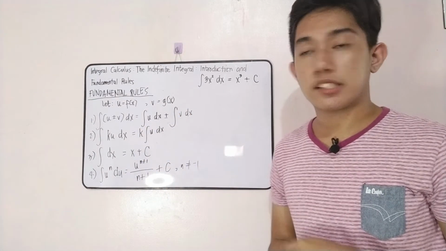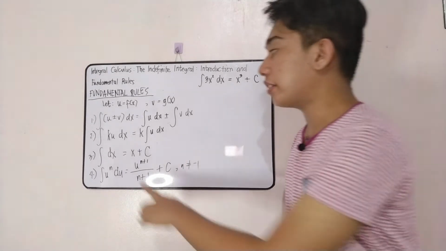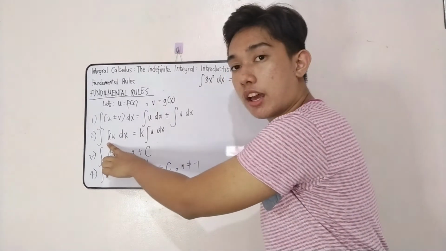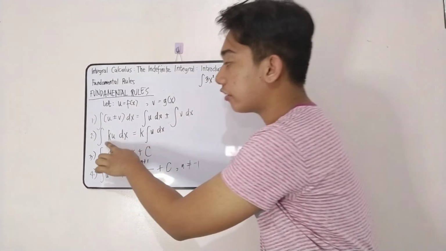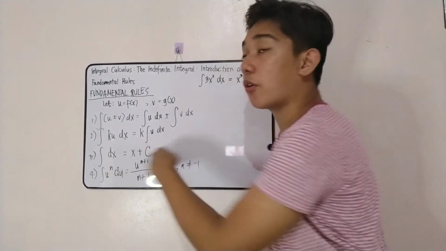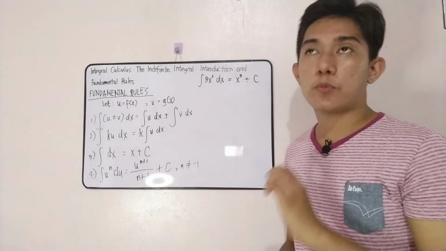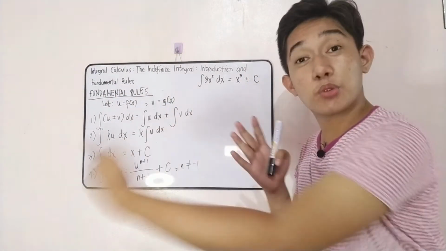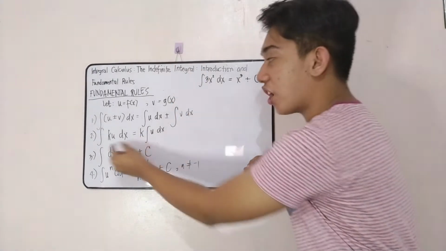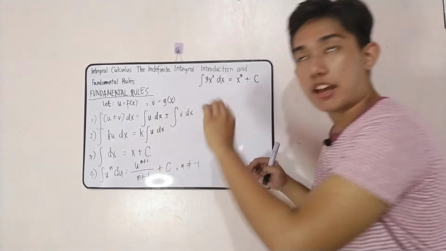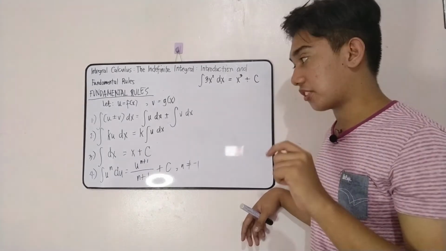The second is the constant rule. When we say the constant, there is the value called k, and that represents the constant. If that constant is combined with the function of x, then we can transfer that one. Parang isbog lang nato sa PCAS. Parang we will just transfer, then put the integral sign on u with respect to x.